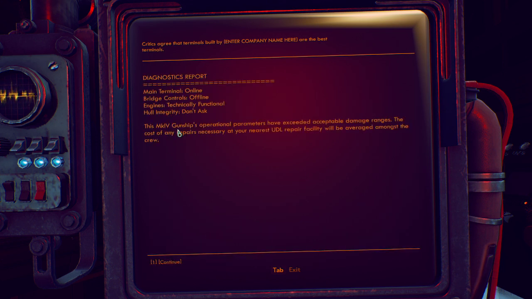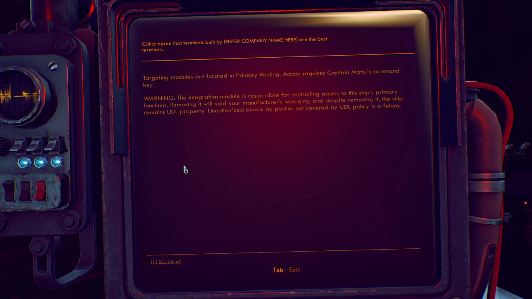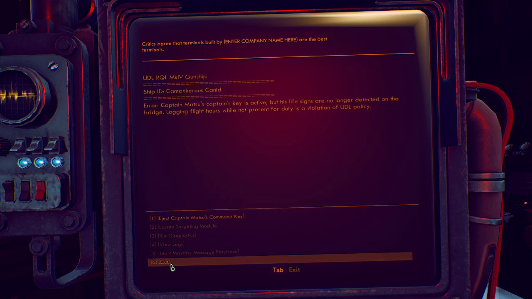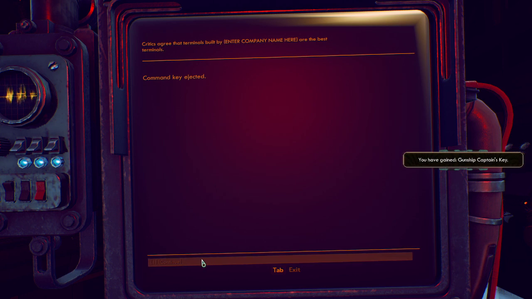Diagnostics. The MK4 gunship's operational parameters have exceeded acceptable damage ranges. The cost of any repairs necessary at your newest UDL repair facility will be averaged amongst the crew. That's bullshit. Warning, the integration module is responsible for controlling access to this ship's primary functions. Removing it will void your manufacturer's warranty. And despite removing it, the ship remains UDL property. Unauthorized access by parties not covered by UDL policy is a felony. Okay.